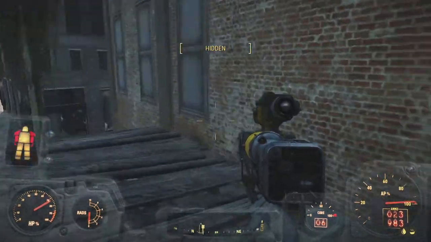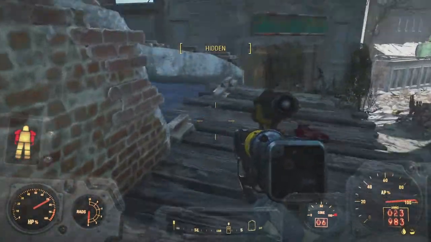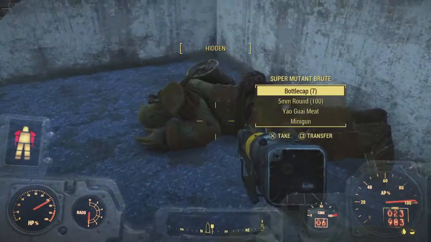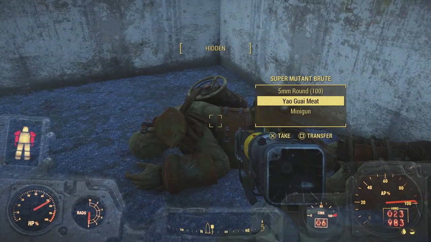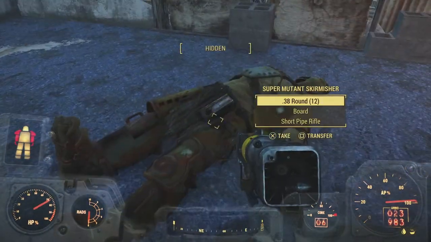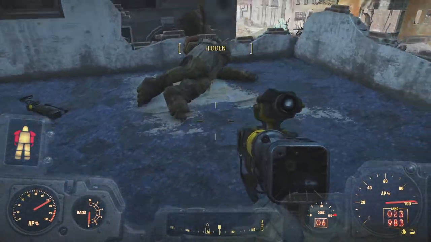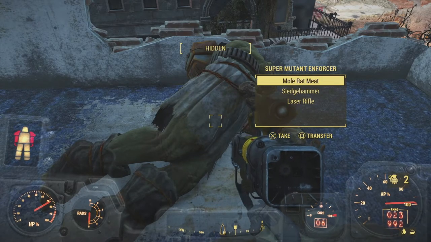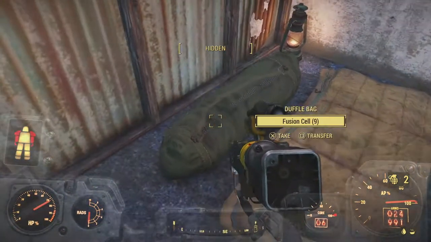More missiles, but sniper rifle ammo is always nice. And then we have, yeah, definitely a minigun. That's a normal minigun. Yao Guai meat, bear meat. Might as well take it with me as well. There's a lot of dead super mutants over here. And another grenade. Really like that. Ooh, and a sleeping bag.